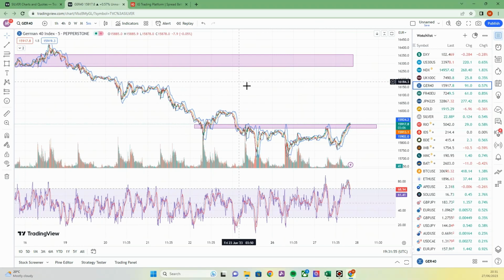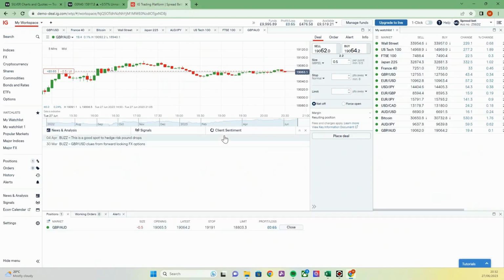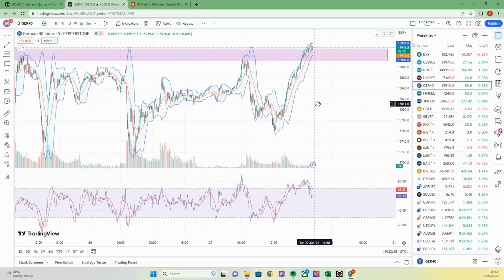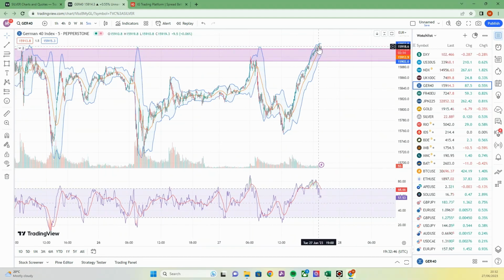Germany's got a bit of action like that going on. Will it continue? It's got a spike upwards. Or will it come back? That is the question. Quick little check up in the profit. Will it come back or will it push on? Okay. Again, same situation really. I'd like to see some sort of pullback and then continuing up.